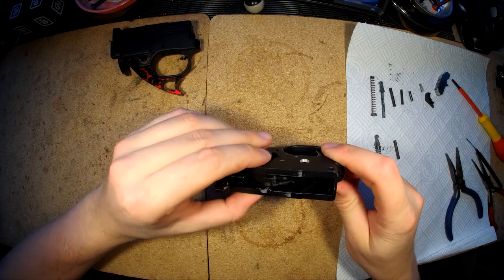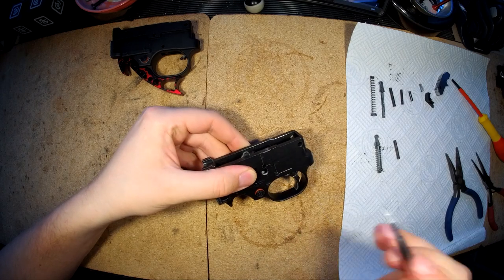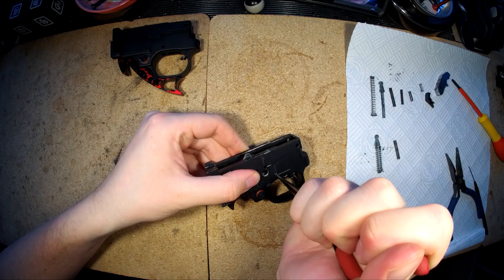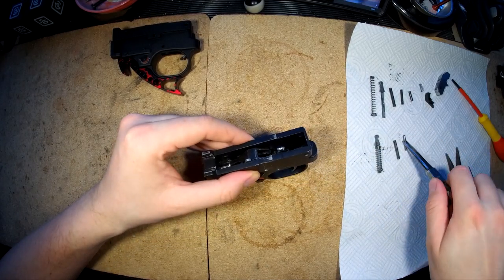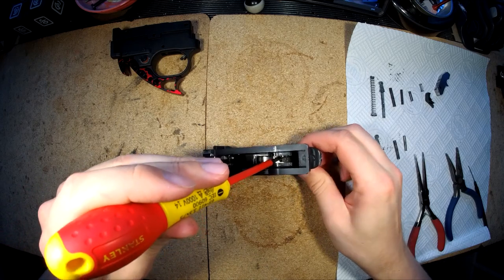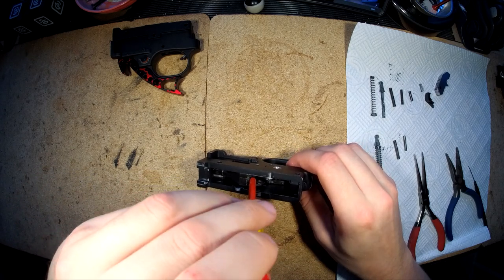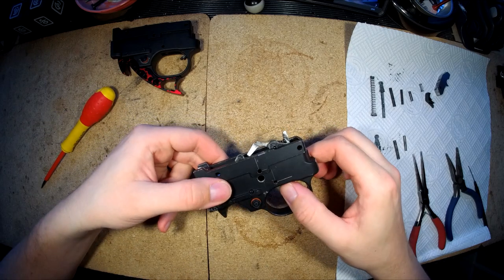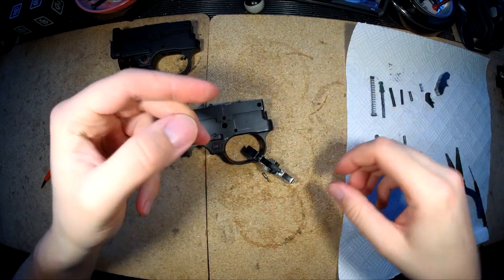And next up, we want to remove the trigger from this old mech. So we're going to push the trigger pin out. I forgot this one's a little bit bent because it's so old. I'm going to give it a little bit more force. There we go. And if you're very careful, you can lift this out without it firing springs everywhere. That is your trigger. Oops, of course he drops it.